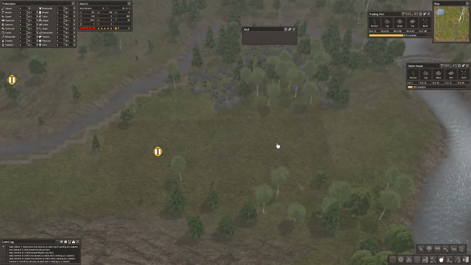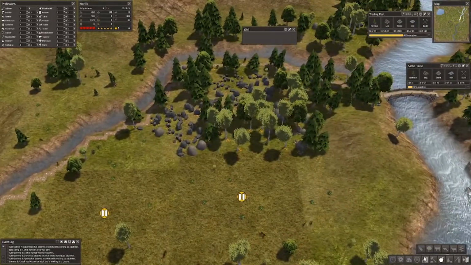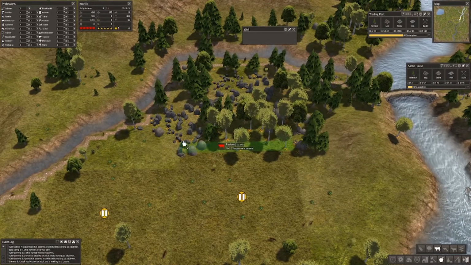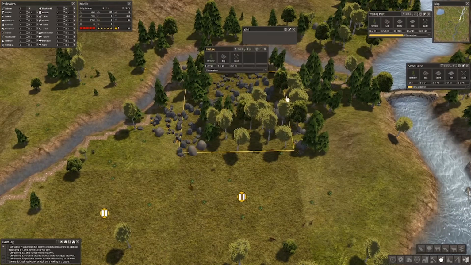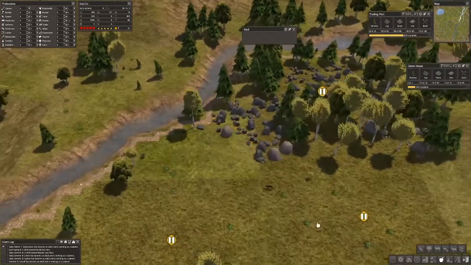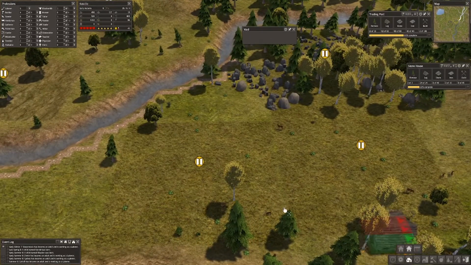20 by 20. Yay! And then we'll build another 20 by 20 there. Yay! Sweet. Alright. And then of course you want to build houses around this so that the people who work, the herdsmen, have houses to live in.